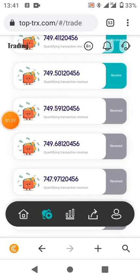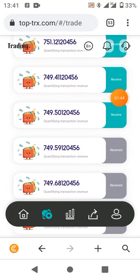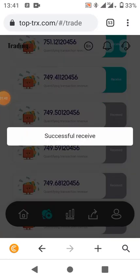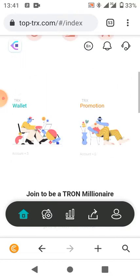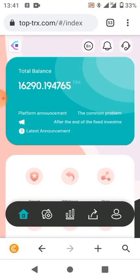As time goes by, your trading increases. Whenever you click on receive, it will be added to your total. You can see it has been added — so the money from your daily trading, your daily machine or bot, keeps increasing your total dashboard. I showed how to register for the first time in the first video.